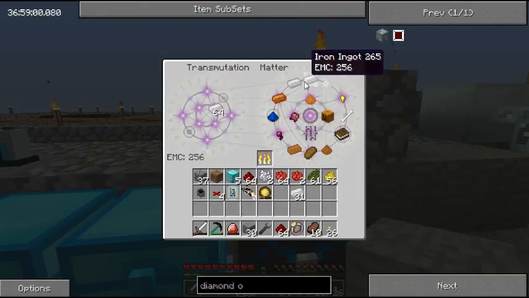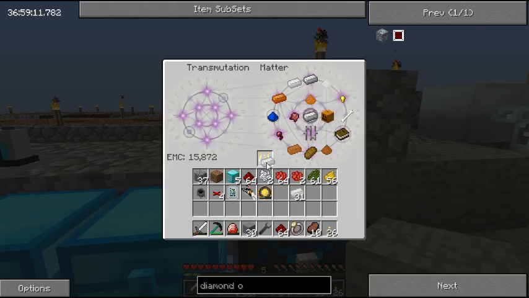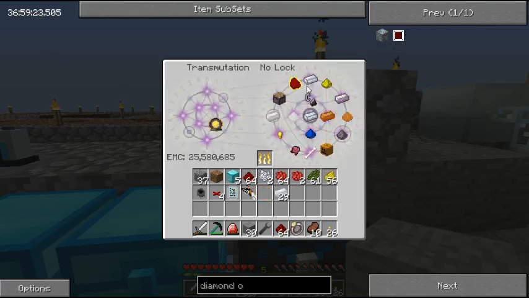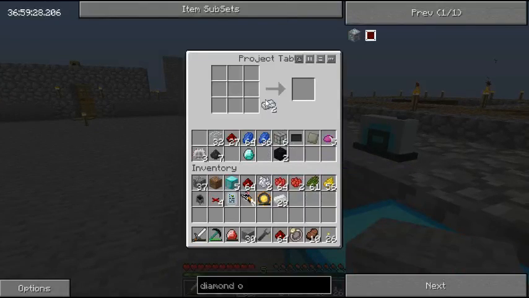Let's pop some tin and grab. Where's silver? Bloody useless. Should've just done it this way. Two of those, grab one silver. I only need two anyway. There we go.